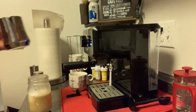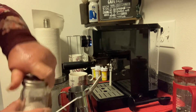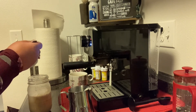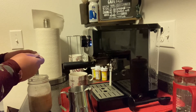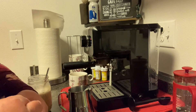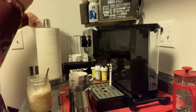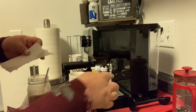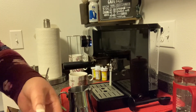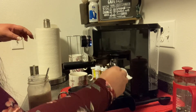I'll go ahead and put my sugar in. I usually put two teaspoons of sugar, but because I'm trying to cut down on sugar, I'm going to just put one. It's still going to taste amazing. I also encourage you to wipe the steam wand when it's hot — what I do is take a little bit of paper towel and just wipe it down.